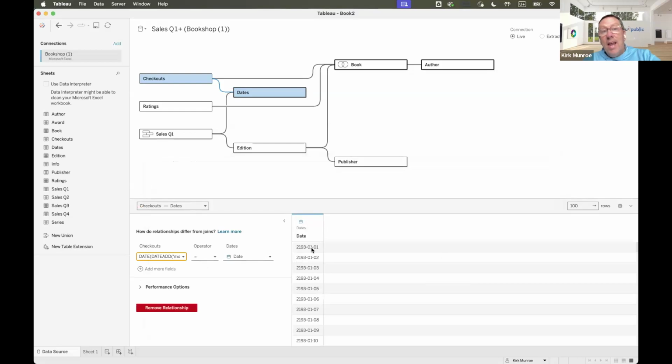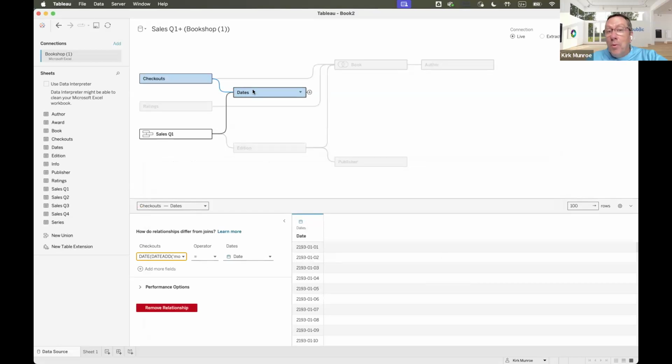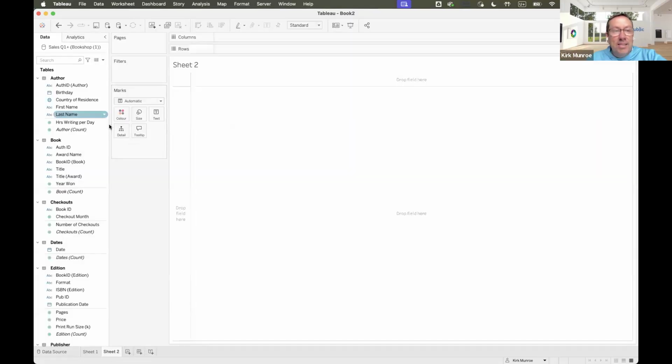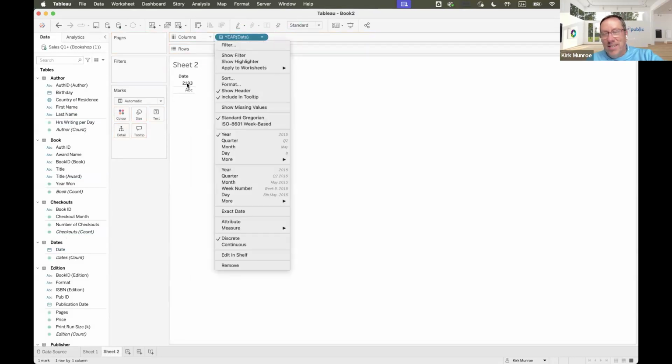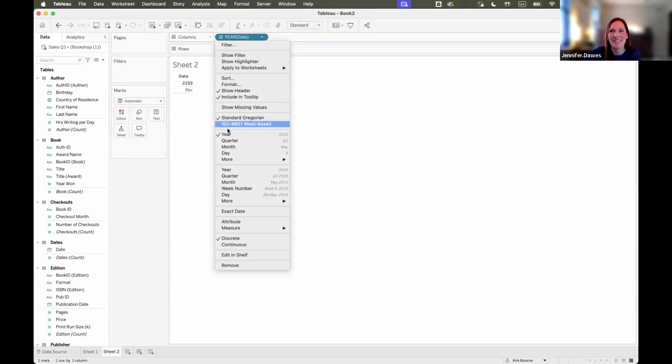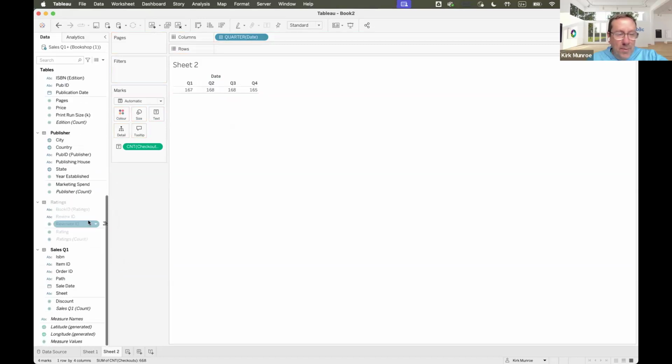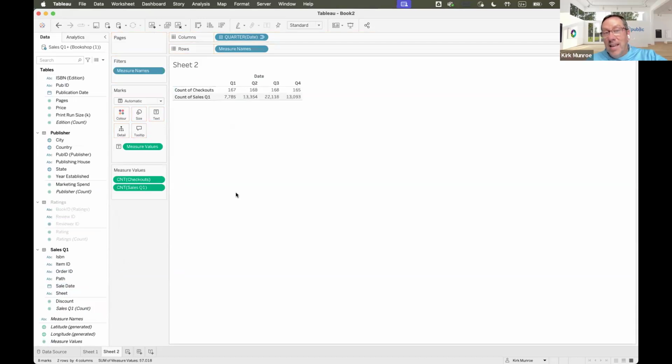to this date. And now the advantage of that is I also don't lose things if I pull this date in, which is really just my last thing here. If I have this special date, I can go date, and remember we had sales by, see, it's 2193. That's so funny. But say we went quarter or something, right? So we have these 3 quarters. We could say, well, how many checkouts were there, and how many sales were there, and we could drag that in too, and we would get the sales.